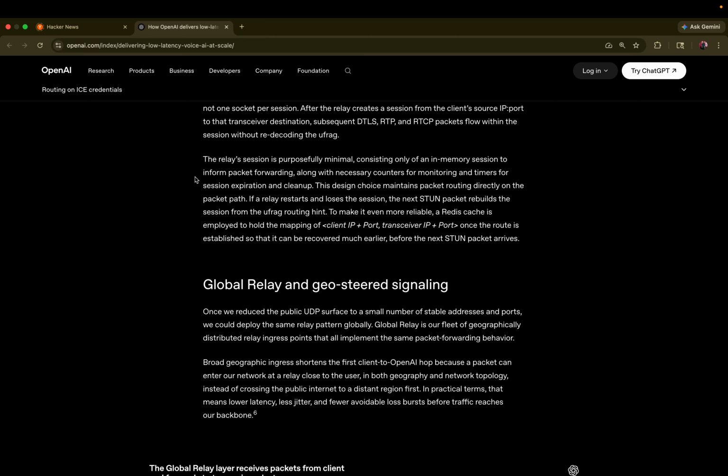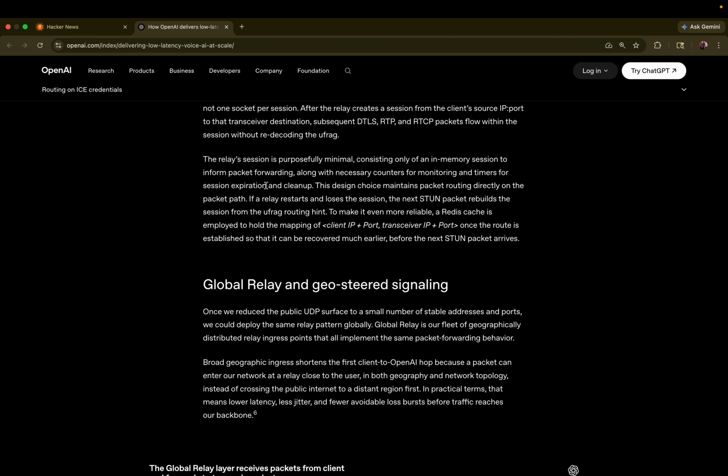The relay session is purposefully minimal, consisting only of an in-memory session to inform the packet forwarding along with necessary counters for monitoring and timers for the session expiration and cleanup. The design choice maintains the packet routing directly on the packet path.